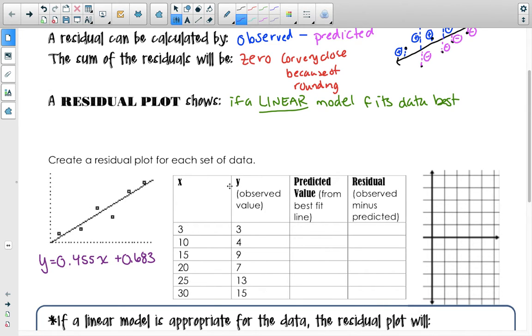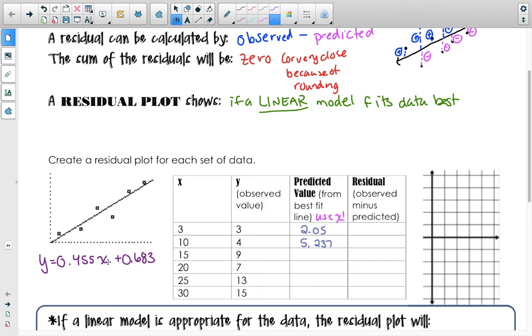So to find the residuals, we need to take the observed values and we need to subtract the predicted values. Now using the equation, what we would do is figure out from the line of best fit what the predicted value would be when we plug in the x value. So we're going to use the x values. So if we were to plug the 3 in for the x value, we would end up getting 2.05. And again, this is rounding. If I were to plug the 10 in for the x, we would get 5.237.